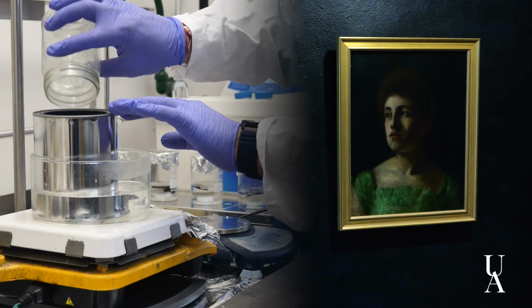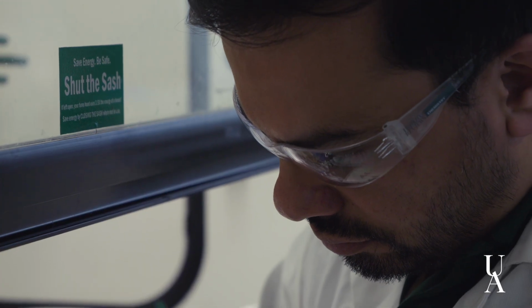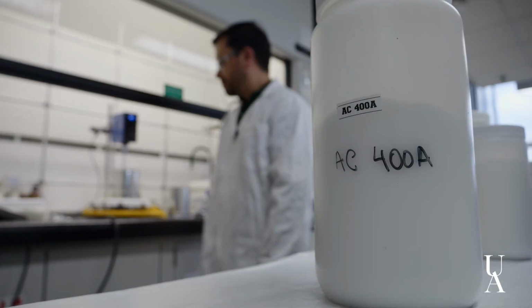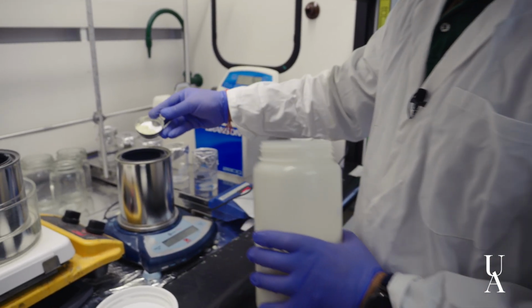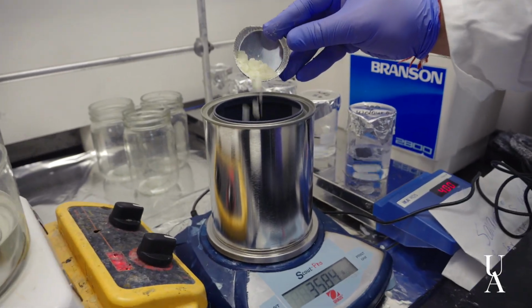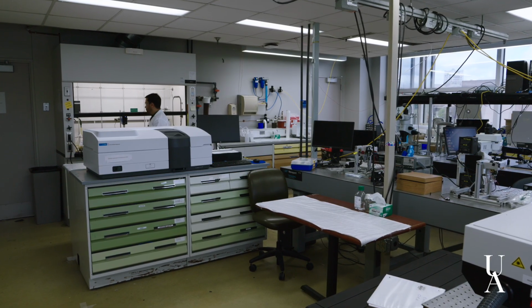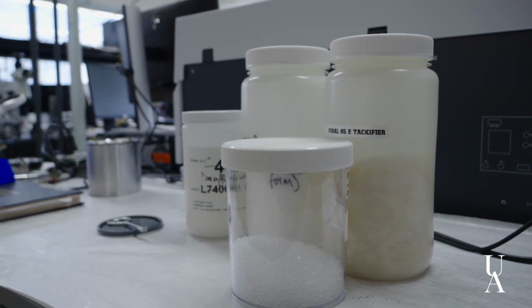So my role was to develop this formula from scratch, based on my past experience in my PhD with adhesives and some industrial experience in developing adhesives for different kinds of applications. And so what we did was, with his contribution, he really looked at the literature. He came up with ideas of not just one solution, but potentially 5 or 6 different solutions. And then we spent a little bit of time here in the labs to make sure we test out which of these 5 formulations would be ideal. And that resulted in identifying 3 formulations that we thought we could really test.